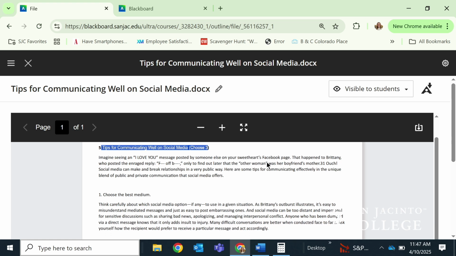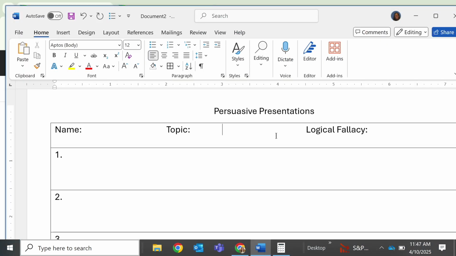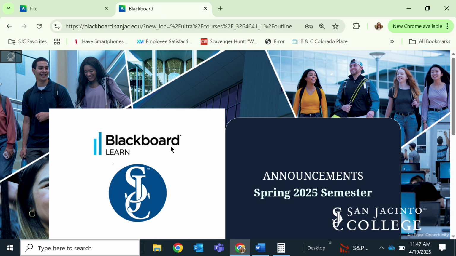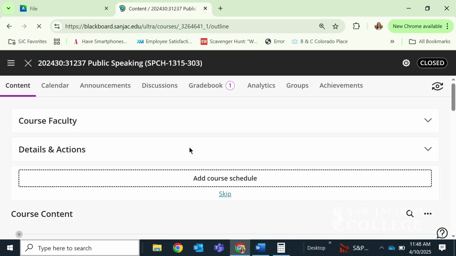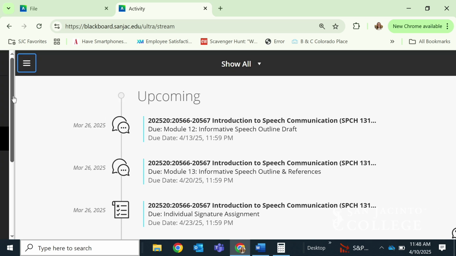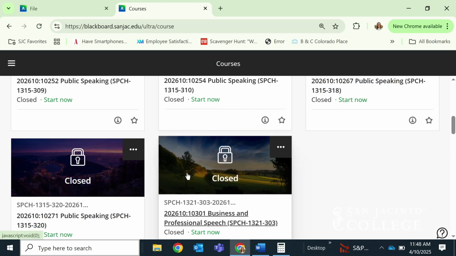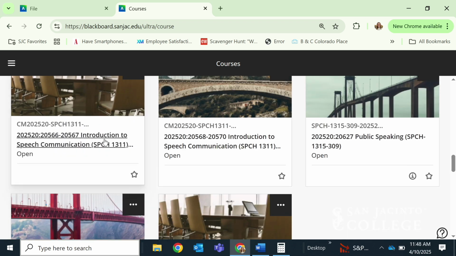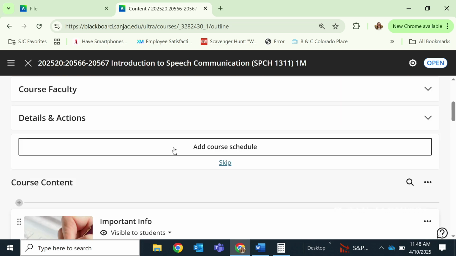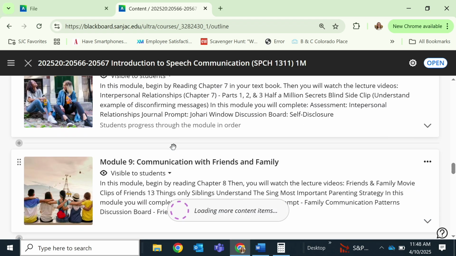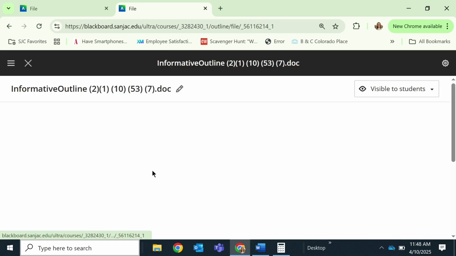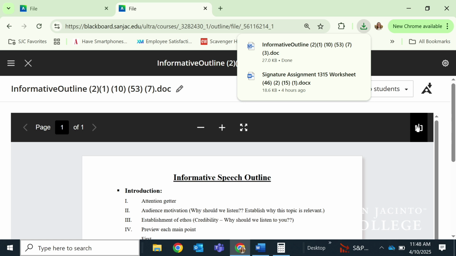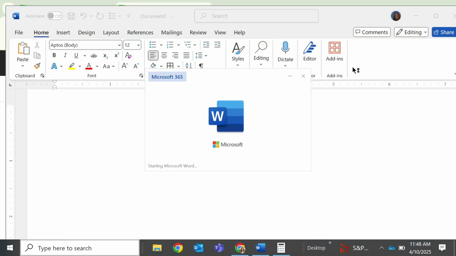So you're going to pick 3 of those tips, and then you're going to take them and put them into your outline. So I'm going to pull up a second window so that you can see. I'm going to go into my course real quick. All right. Let's see. Okay, if you go into content and go back down to the presentation module or presentation portal, you'll see the informative outline. So you're going to download that. I'm going to click this little button here. I'm going to download it. I'm going to pull it up. So it is an overview, and I've got to fill in the blanks for what I need to do.